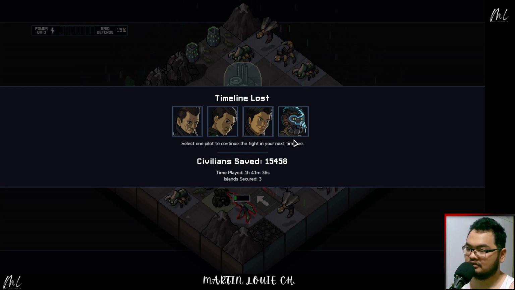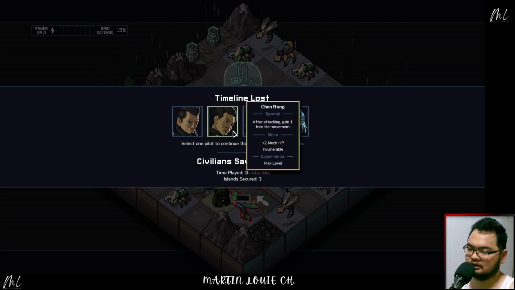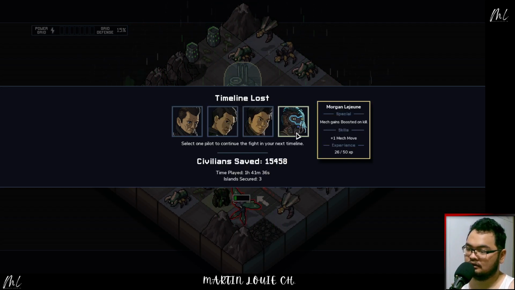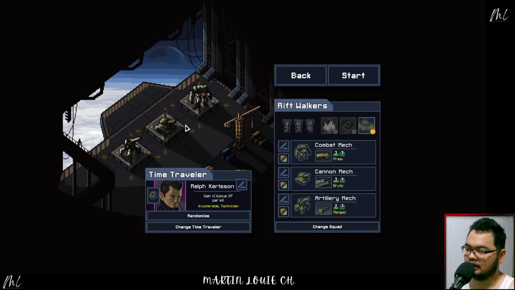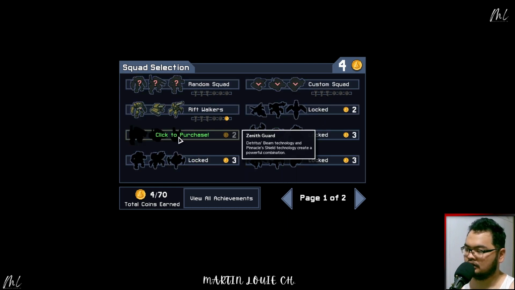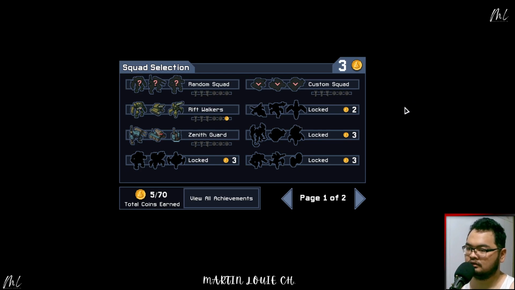Select one pilot to continue your fight. Oh. Make move. Make HP. Let's go for... Let's go for Ralph. Did I unlock anything? I did. I can purchase one. Okay, let's do Zenith Guard next. Okay. Let's do Zenith Guard.